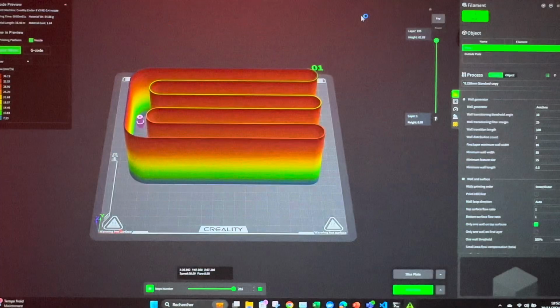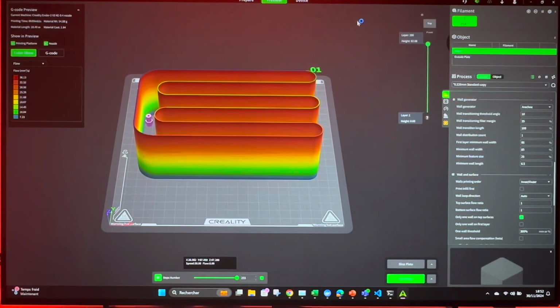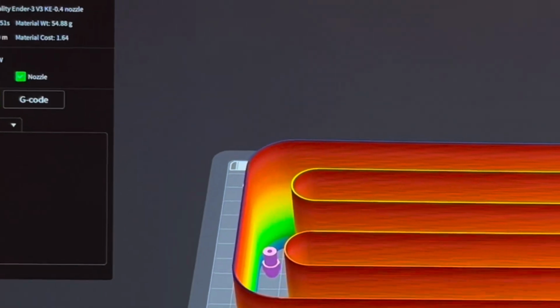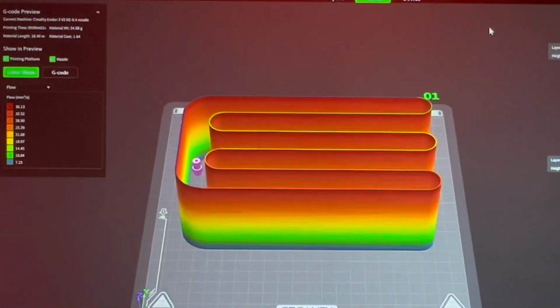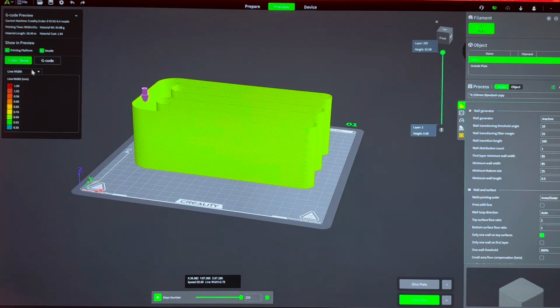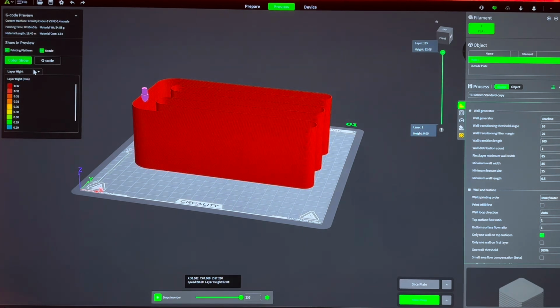Now I will be showing you the parameters, or the setup, that I used to do this calibration. Here is the flow rate swap that I used for this calibration, going from 5 mm³/s to 35 mm³/s. And here we see the speed gradient that is automatically calculated by the printer to vary the flow rate, because the width and the height of the lines are constant. That's what we see on the screen now.